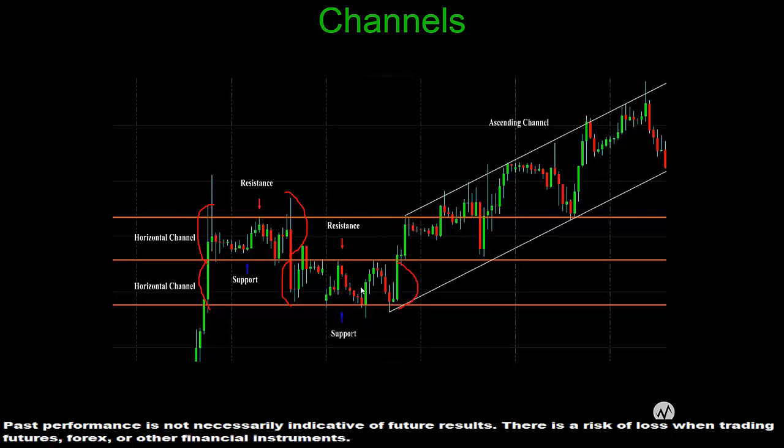So here are our two horizontal channels back to back, and then right here we have a nice ascending channel. I drew that along those lows, and then I drew a parallel and put it up here, and you can see it's not exactly perfect. A lot of times out there in the market, things aren't perfect like in the textbook, but the theory is still there because prices don't really stay above here. They may test it out a little bit, and that kind of depends on each market. They'll shoot through it a few times like it does in here.